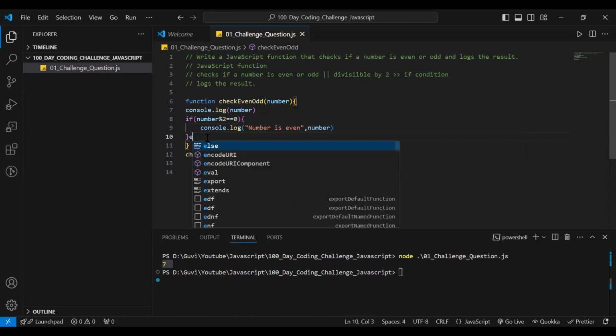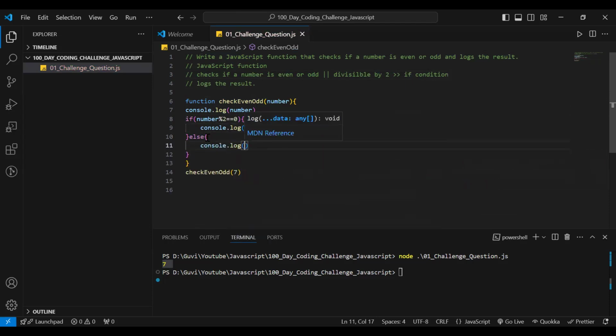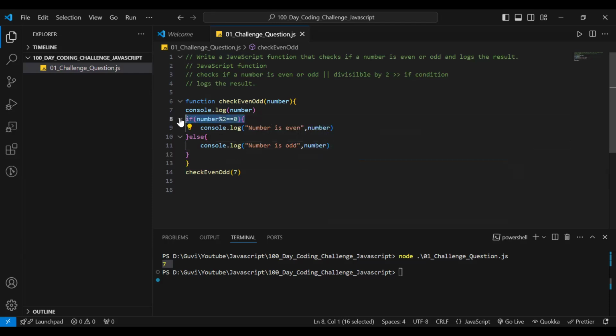And in the else statement, we can just write here console.log number is odd, and that is where you will be able to get this even or odd. So if it is true, this will run and you will get this as output. Otherwise the else part will run and it will give this particular output.